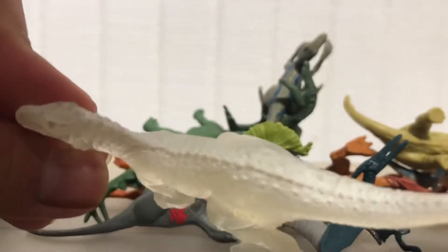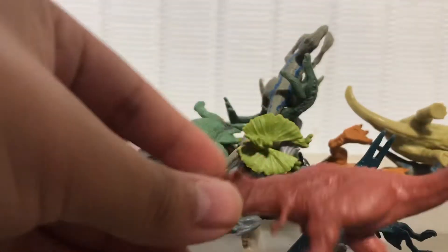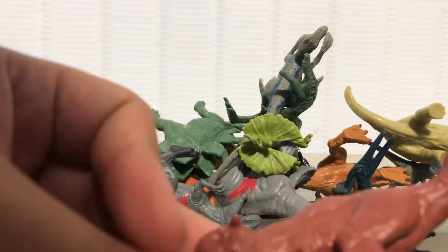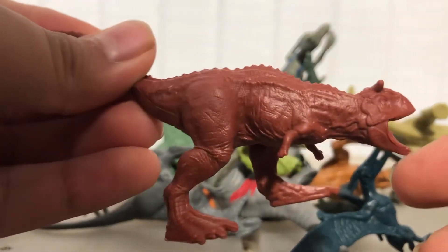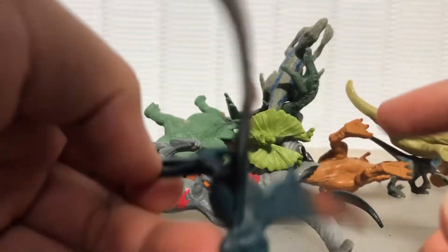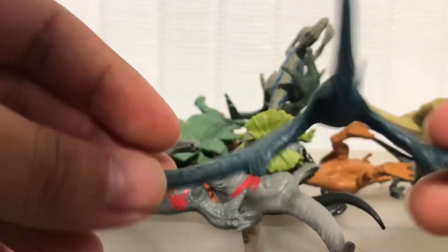There's more detailing on the back over here. Next up we have the Carnotaurus in a weird looking pose but it's one solid color, which is okay. Like most of the other things in this baggie, you can use this with the other Carnotaurus to make it look like a baby. And then of course this small looking Pteranodon — again a baby figure. It's pretty cool with its detailing.